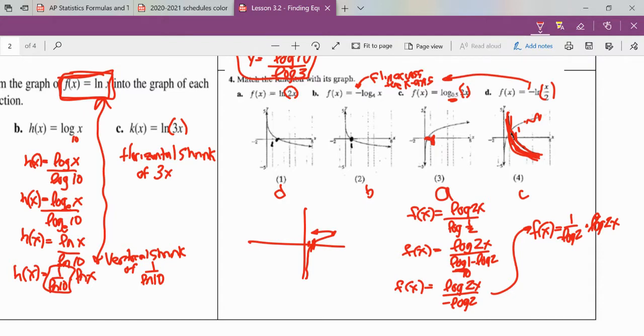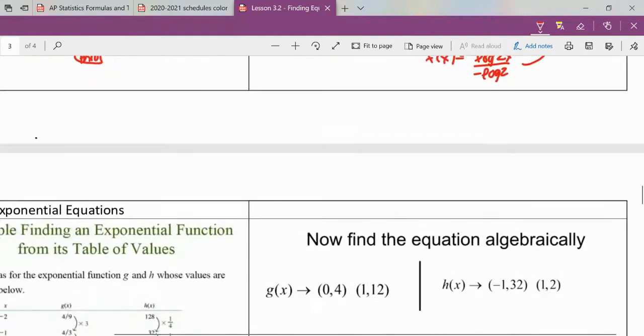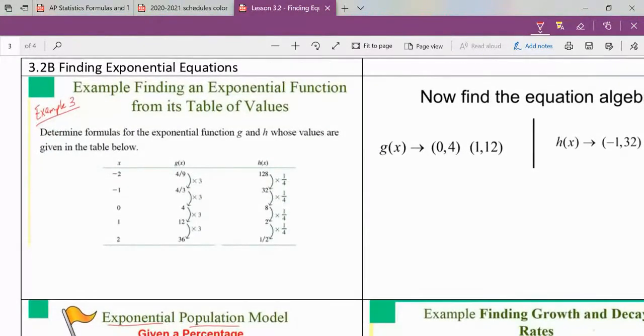All right, continuing on, we're going to look at exponentials and be able to determine formulas for exponentials. Let's just get right into the problem here and demonstrate this. What we know is exponential functions are always in the form y equals a times, I'll put in parentheses here, b to the x.